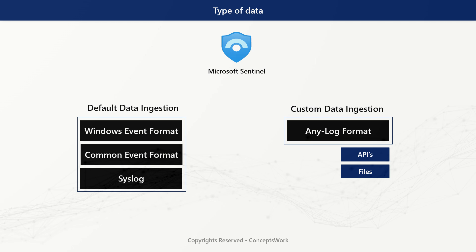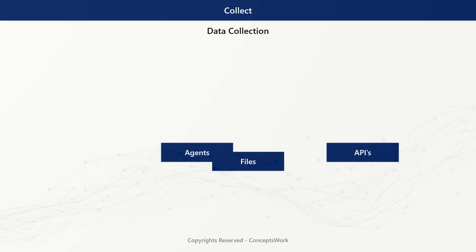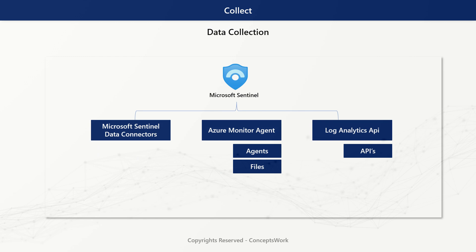This is the deck I used in my SIEM playlist where I discussed how data can be ingested for a SIEM solution, with three examples: agents, files, and APIs. In Microsoft Sentinel, there are three corresponding aspects: first, Microsoft Sentinel data connectors — an out-of-the-box configuration on the Sentinel console itself enabling service-to-service communication, so Sentinel can directly query your AWS APIs and get logs ingested. Second is Azure Monitor Agent, a dedicated agent for Windows and Linux that can also capture logs from specific files.